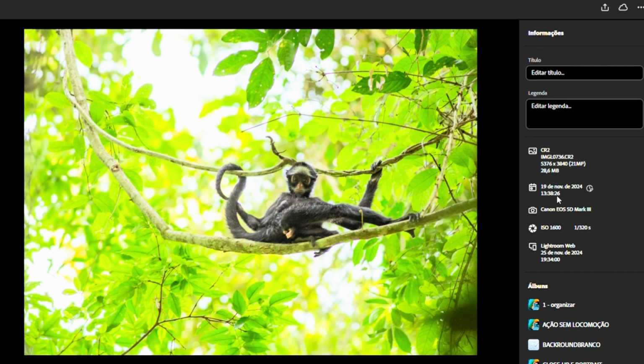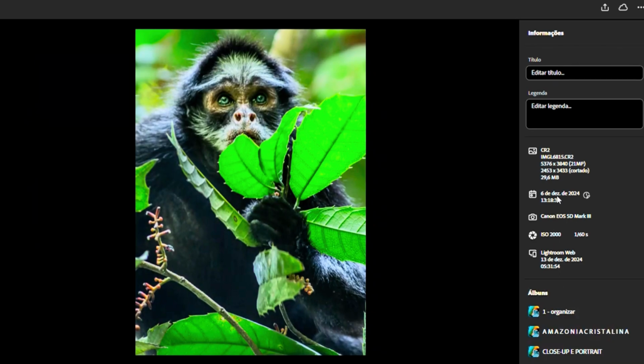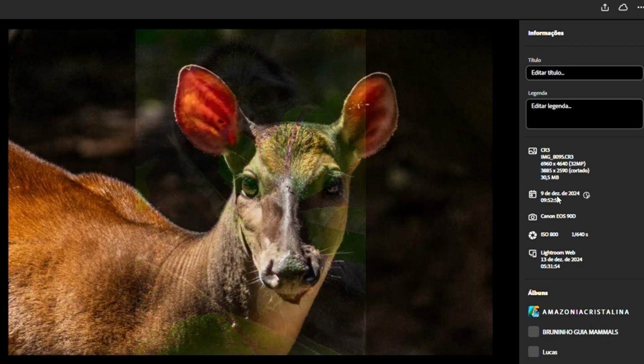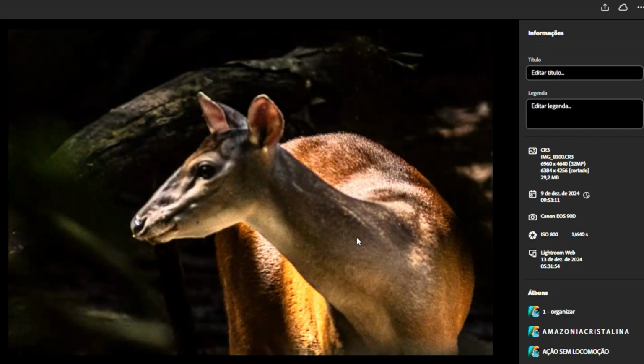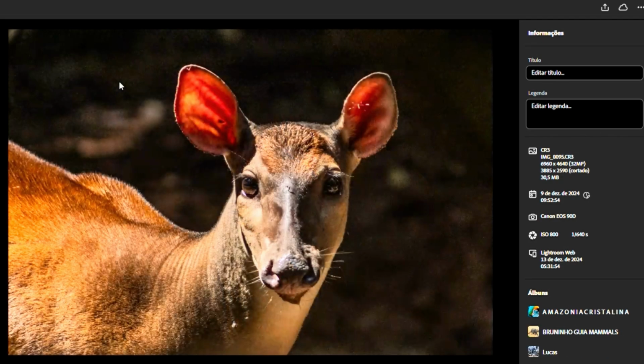That's another one a little bit closer, maybe 30 meters, 20 meters. A red brocket deer, that one 30 meters far away too, maybe a little bit less. And here is a very nice light occasion inside the forest, so I could take it at a little bit lower ISO, 800. I think it's the minimum to use inside the forest, with a nice quality. And 640 my shutter speed here. Here I made a mistake on the focus. I focused here, and that happens when you use 6.3. But when you find the right focus, it's perfect.